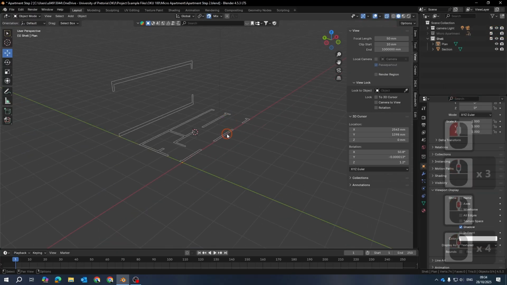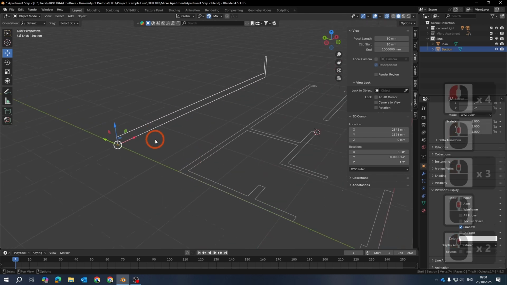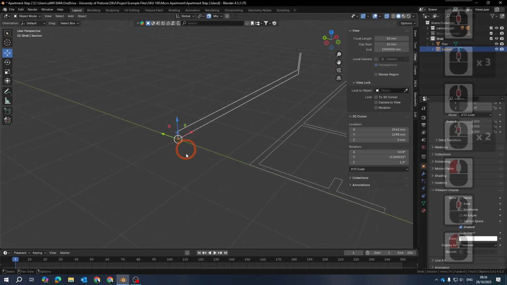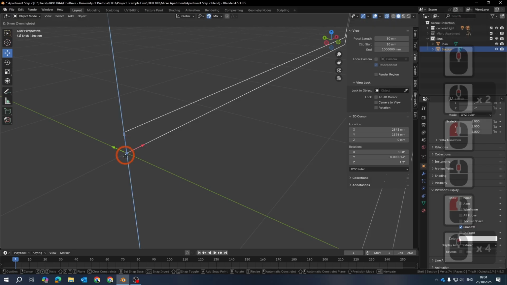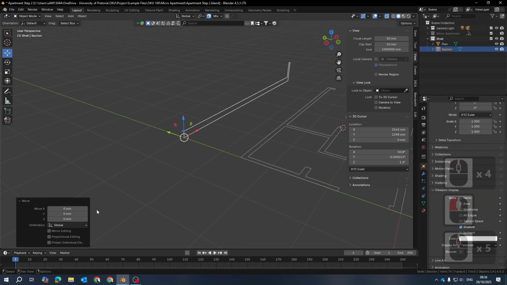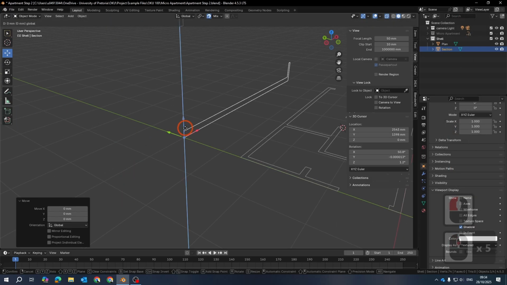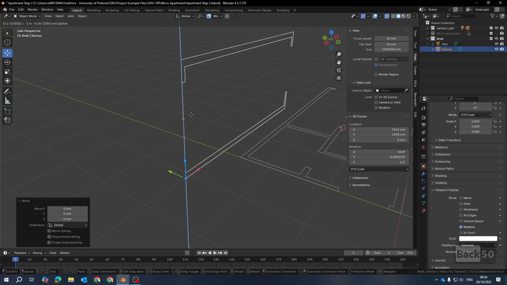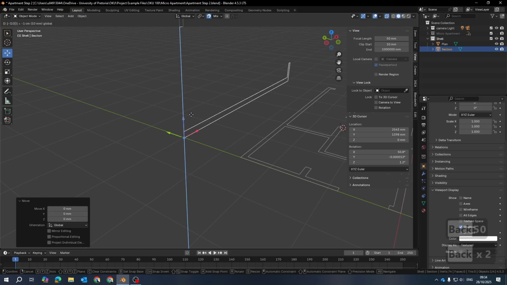Now that we've got our plan information set up and we've got our section information set up, with my section information, I might move this down 100 mil. So lock it on the Z axis. If you use Control, you can snap it. You can see 100 mil minus. I'm just going to say minus 100. That might be 150, so I'm going to go back one and go 50. Too much. I go back, go back, go back, so 150.